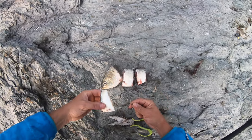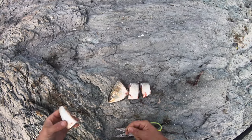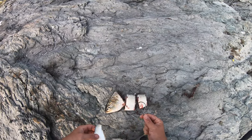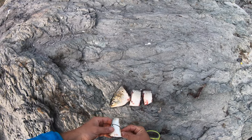I'm using a 7-aught circle hook. I highly recommend circle hooks. It's actually going to be law next year that you need to use circle hooks anyways for chunking. So you might as well ditch all those J hooks. But if you are going to chunk, you need at least a 6-aught, preferably a 7 or above, because you got to expose the barb.